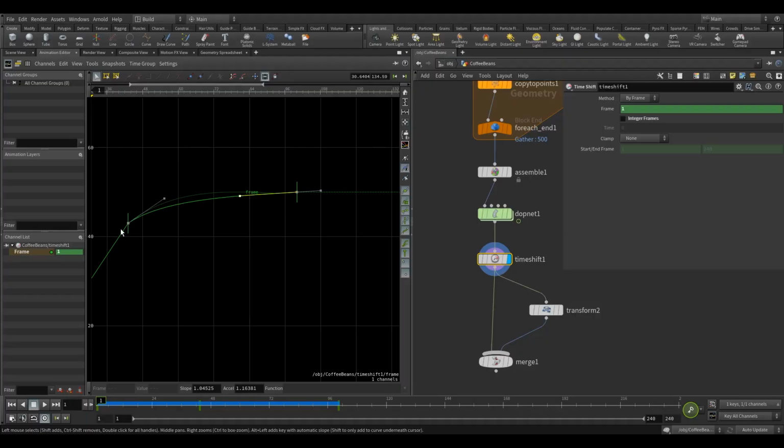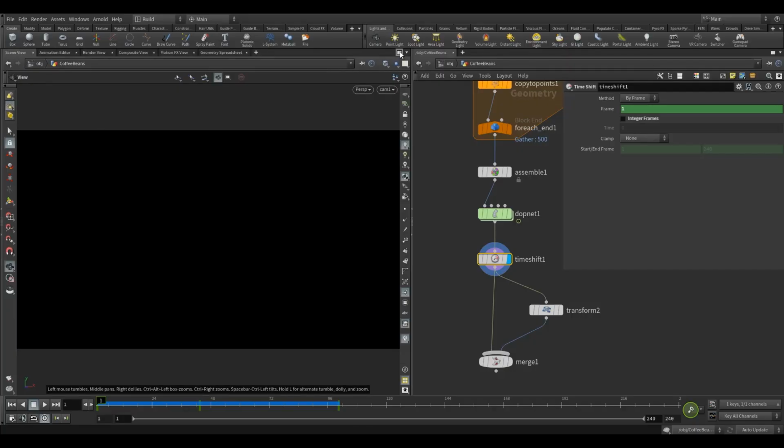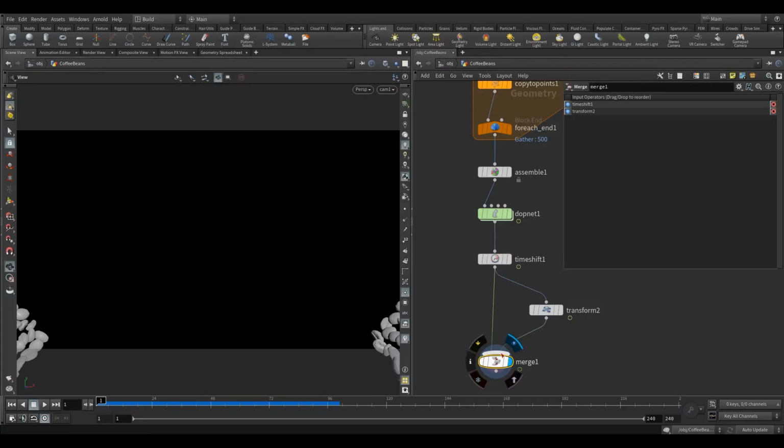So the new interpolation of the value, see, it's not going above and back down again. We want it to go here, slow down, slow, and gradually come to a stop there. Okay, let's take a look at that again. Visualize the merge node.